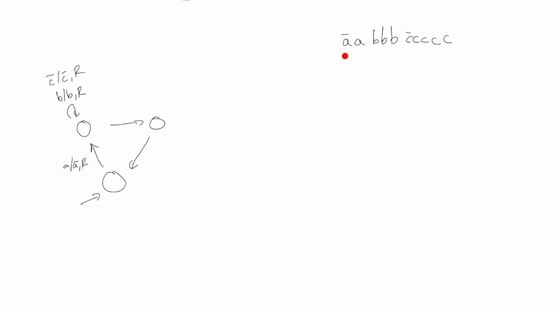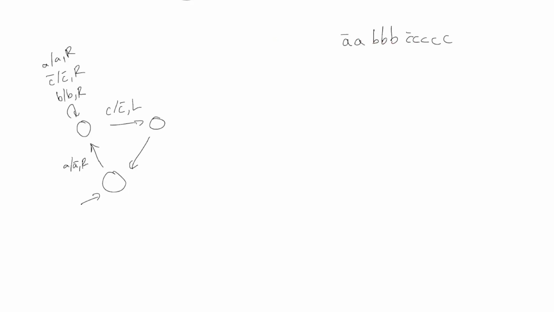You mark this A, and then you go through here till you get to the C bar. Sorry, I should have put A's there also. A-A-R, right? After marking the first A, I have to move past some other A's. I have to move past some unmarked B's, and I also maybe have to move past some unmarked C's from previous steps. I eventually arrive at a C, which I mark. So this I go C, C bar, and here I might as well do L, right? Once you mark the C, you're going to start going back to the left.